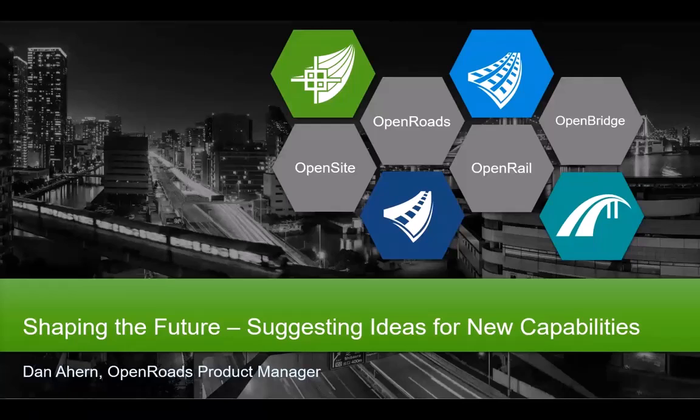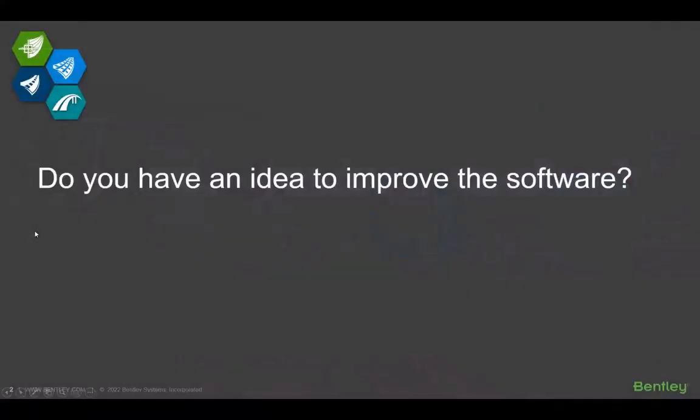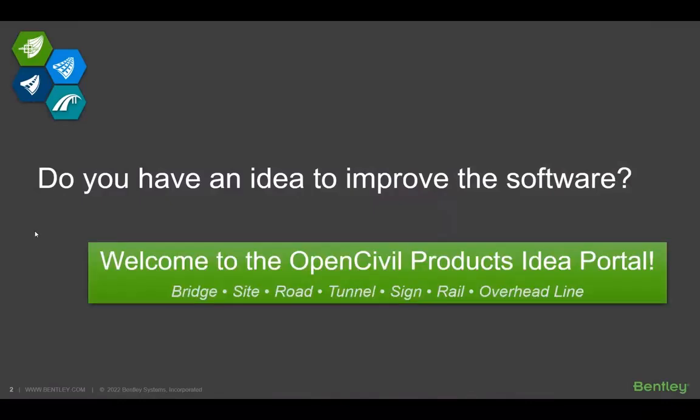So before we get into the Q&A portion of it, let's take a look at where we're at with giving you some suggestions. Do you have any ideas on how to improve the software? I know you do. You have in the past. You've submitted enhancement requests to us and logged those. Well, what we're here today to do is to introduce that we do have a new system for you to be able to bring those in. We'd like to welcome you to the Open Civil Products Ideas portal.